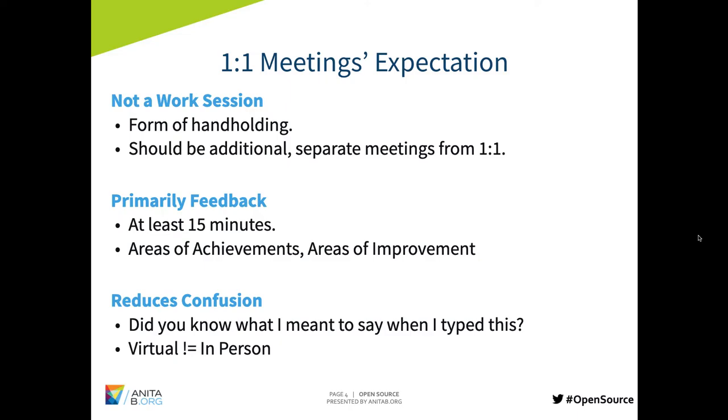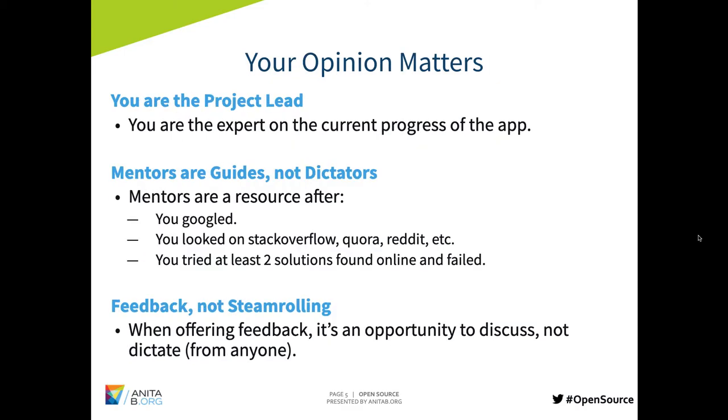Also, the 1-1 meetings reduce a lot of confusion because it helps to bridge the gap of the virtual communication versus the in-person communication that we're used to. Did you know what I meant to say when I typed this? There's a lot of tone behind text messages that isn't well interpreted as if you were in person, where you could see if somebody was actually leaning in or leaning against your solution. So please make sure that you do have these high touch points of 15 minutes, because this will also help your communication between team members.